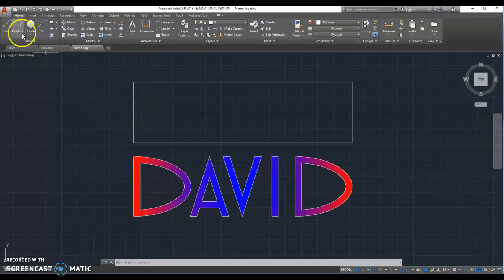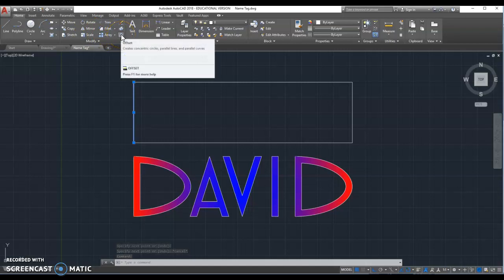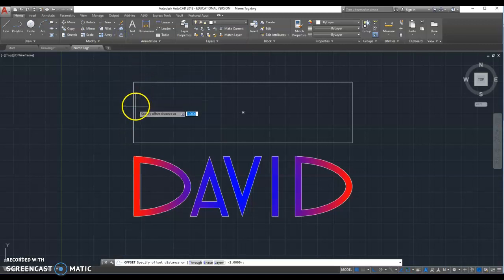I'm going to take a line command, and I'm going to go vertical. I'm going to hit escape. I'm going to highlight that vertical line, and I'm going to do an offset. This is the offset function. It will take this line and copy it to whatever dimension I have listed in the blue box. Right now it's 1.0, so that's what I want. I'm going to hit enter, and all of a sudden we see that vertical line show up.